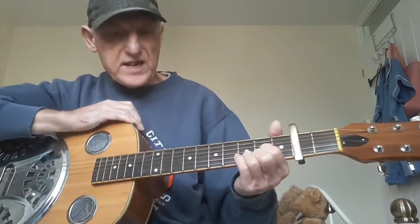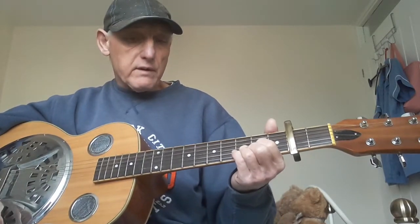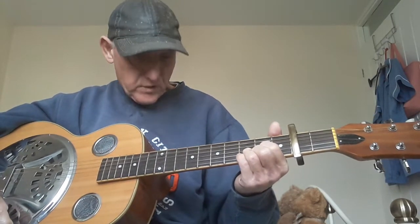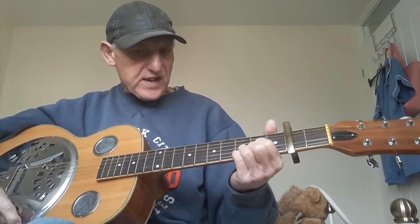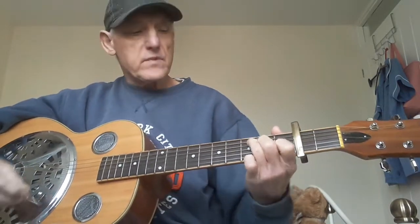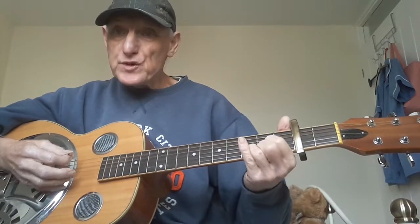Right, so let's just do the D again. So your first finger is on the third string, second fret. Second finger, first string, second fret. And your third finger, second string, third fret. So that's just your regular C, G, and a D. So if you know them already, you can play this G blues.